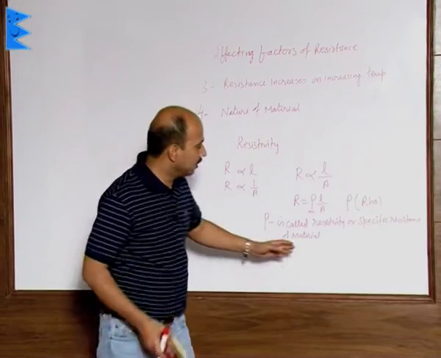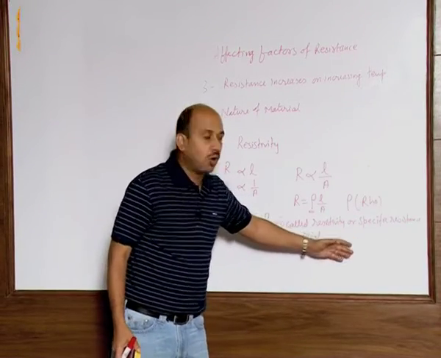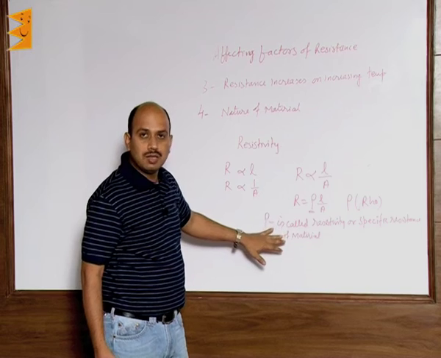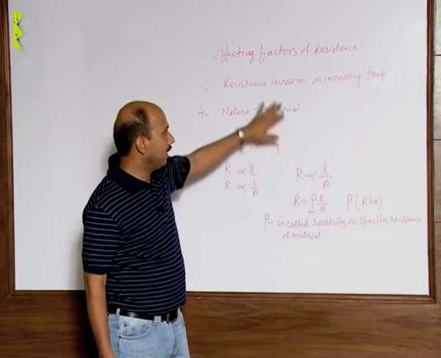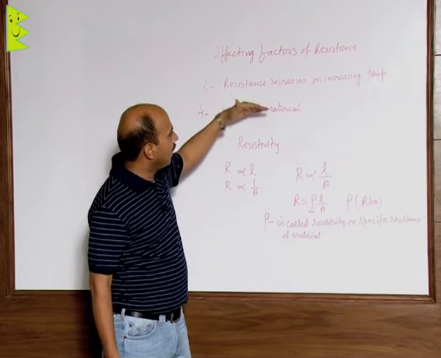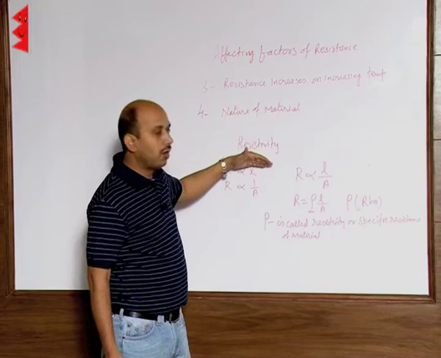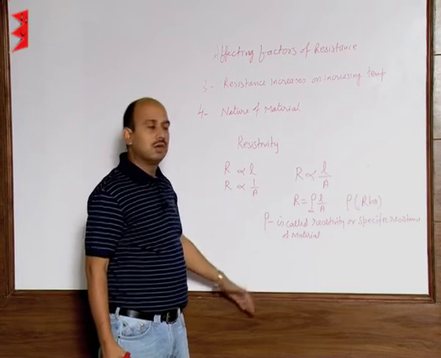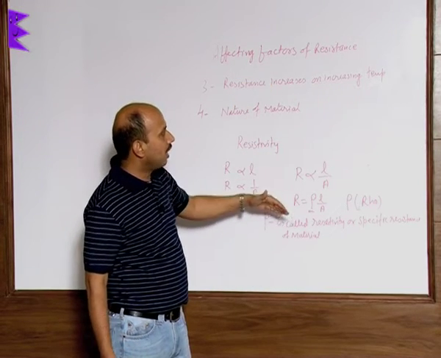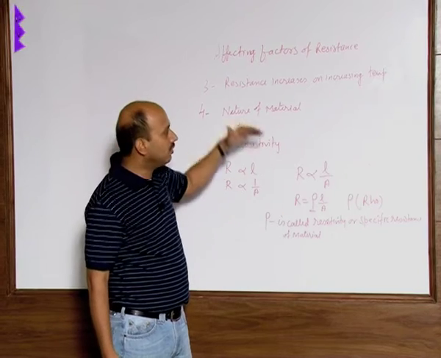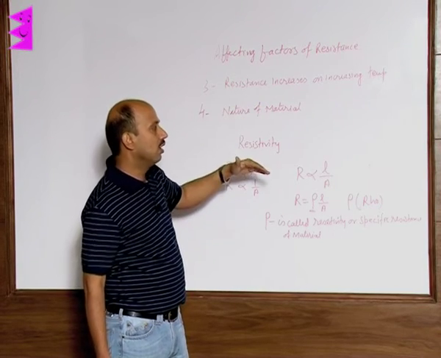And we can see all this classification in the table given in the book, or the table given here, and see here there are three parts: conductors, alloys and insulators. The resistivities are given here, and you can easily categorize which one is the better conductor, which one is the poor conductor.